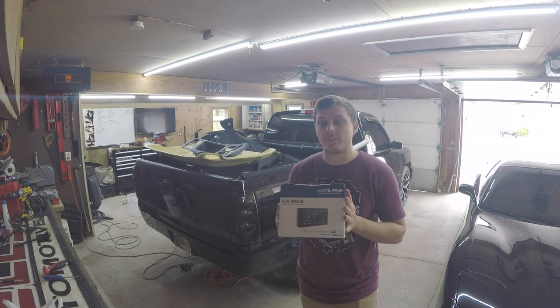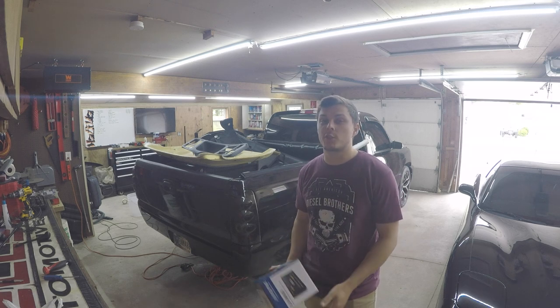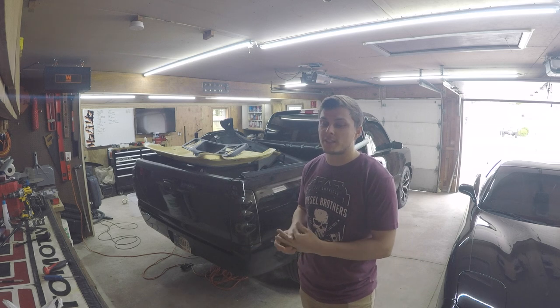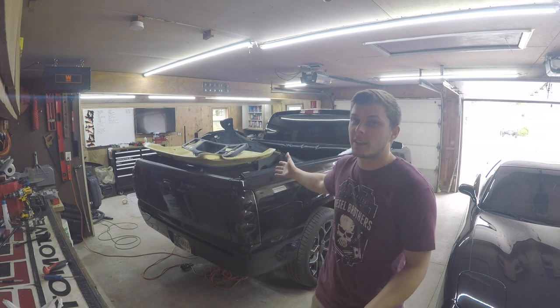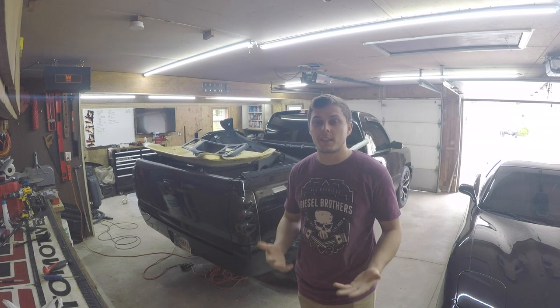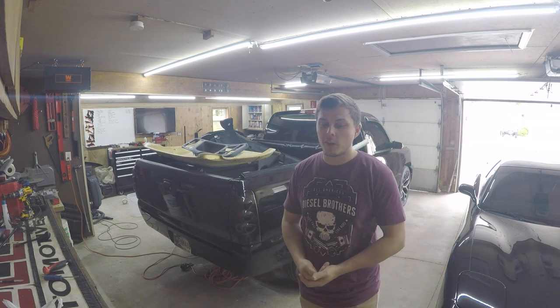So we're going to be putting a full sound system in our little turd street truck behind us. I wasn't really planning on putting a sound system in, but we started tearing the interior apart, which is all inside the bed right now. We're doing a leather bucket seat swap that's electric with a center console. And it's like, while we're there, we might as well.